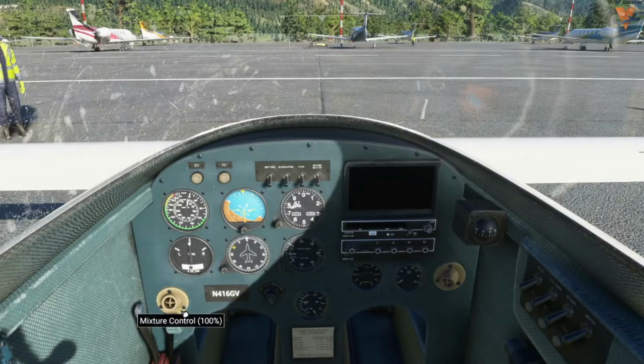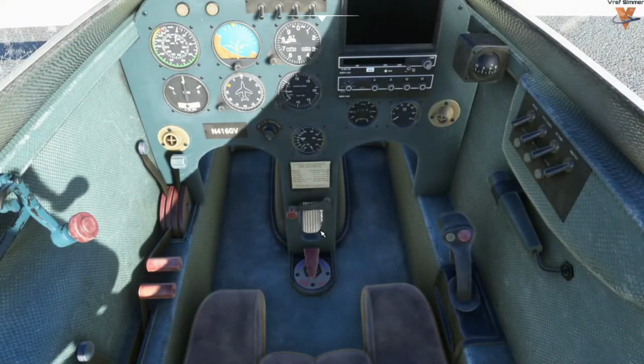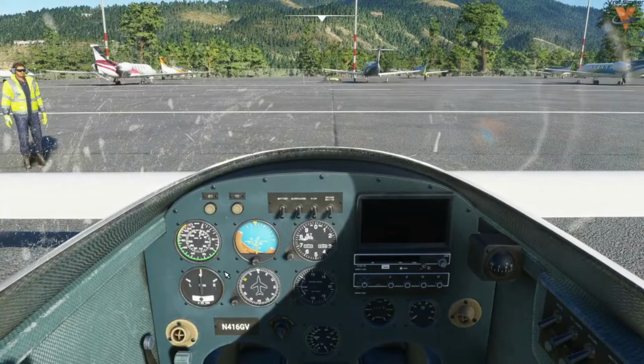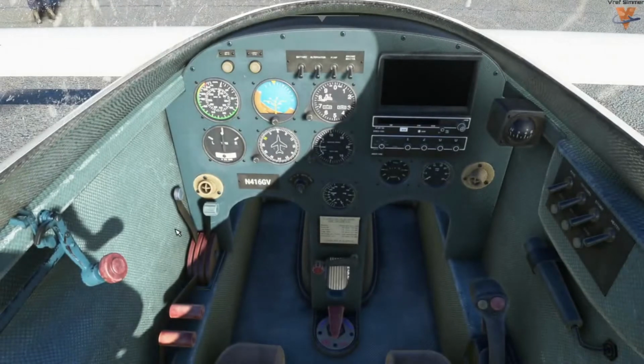First thing on the engine start checklist with electric starter: make sure that the landing gear is extended. We saw it was, and there's a window here where you can see if the landing gear is raised or lowered, which is really cool. Put the mixture to rich. I'm using a Logitech throttle quadrant here, but you saw the lever move there. Carb heat is off, throttle prime and crack.